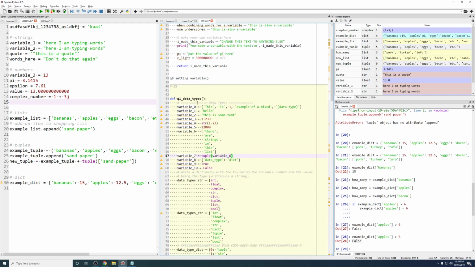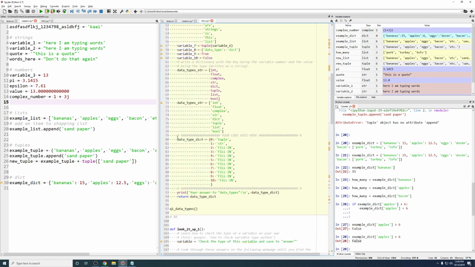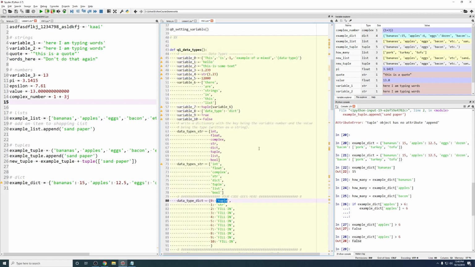In variables 0 through 10, our first variable is a tuple, signified by these parentheses, with a string, a string, an integer, a string, and a string inside of it. So that's variable 0. Your job is to say variable 0 is a tuple, and here's an example of the string values I want you to put in.